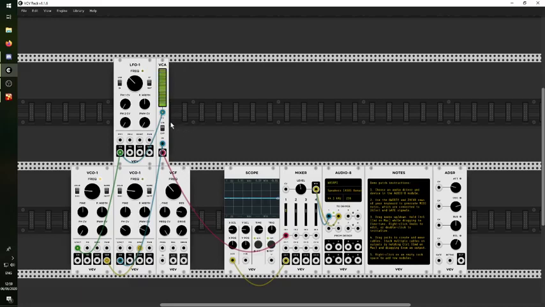So what I need is, why not put something else in there? Yeah. Okay.